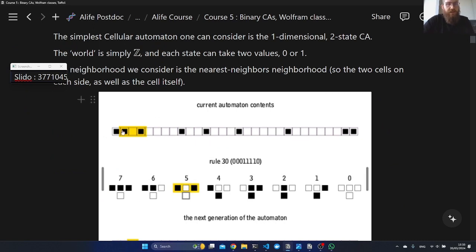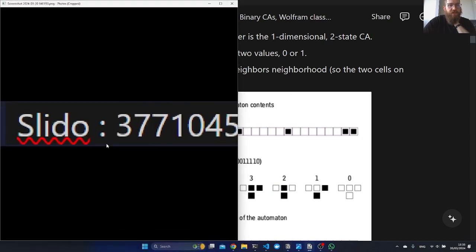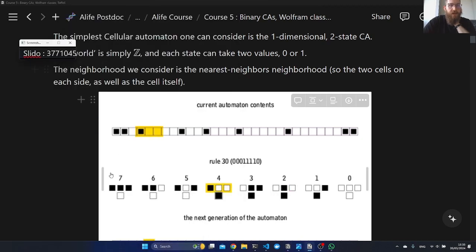So this is the full world. And the neighborhood we consider is nearest neighbor. So we consider a cell and its 2 neighbors. And this will affect the state of the cell at the next time step. Okay? Again, you might ask, but the simplest neighborhood is just 1 cell. Yes, but then all the cells remain the same. I mean, the cellular automaton is completely decoupled into one cell bits, so it's not so interesting.